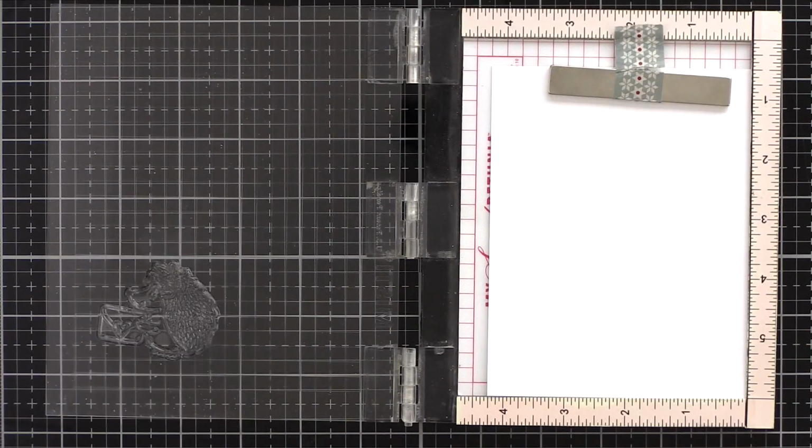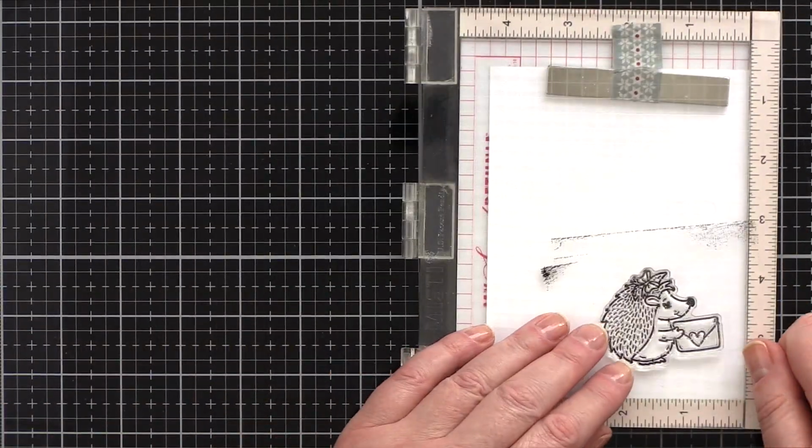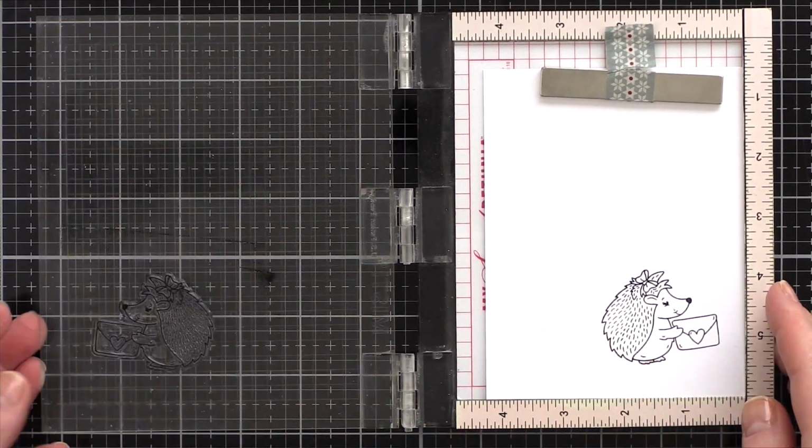And then I inked it with Intense Black ink from Somerset Stamp. I chose this particular ink as it's Copic friendly. I stamped twice to get a good impression and then pulled out my Copic markers to colour him in.